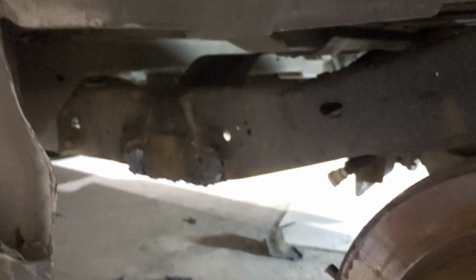So anyways, I'm gonna get back to it. Got the torch out, cutting off the shackle on the other side. It's gonna be pretty solid. I'm stoked. Hey guys, 1:02 a.m. and this side's completely done. As far as removal process, I already showed you the tank is out.